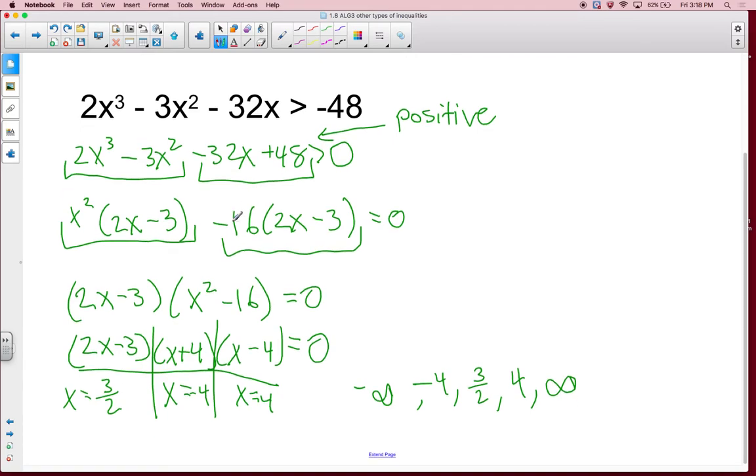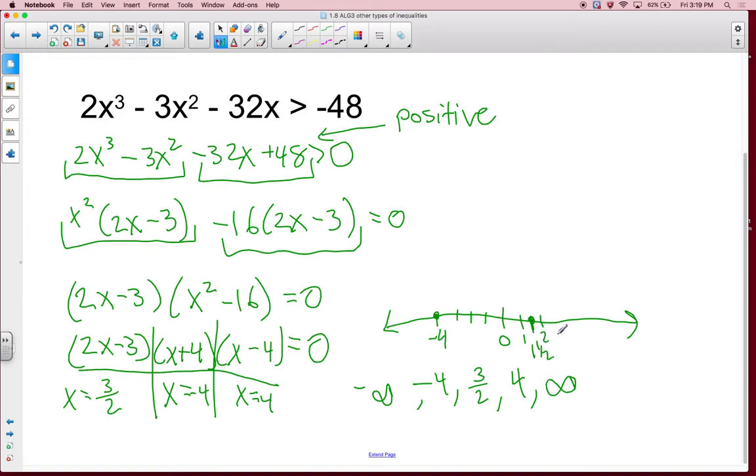So for some of you, it might be helpful to write this out on a number line. Oh my goodness, that is terrible, huh? It's just really hard to write with this pen. Okay, this is my straight number line here. I'm going to write this out. Here's 0, 1, 2, 3, 4. Here's negative 4. Here's 1 and 2. So here's my negative 4. Here's my 1.5.